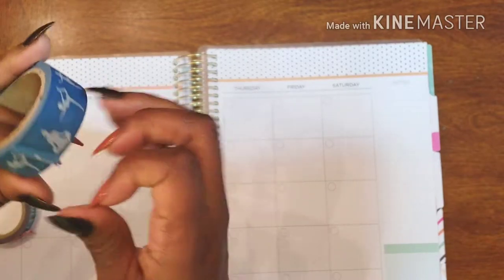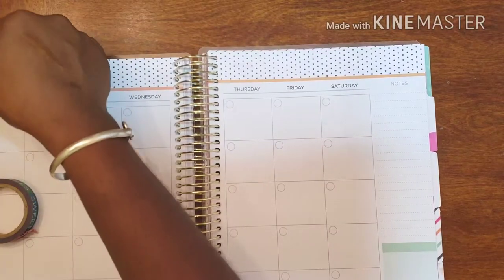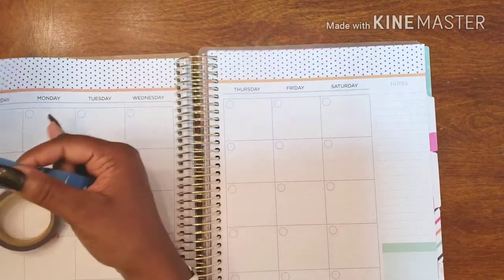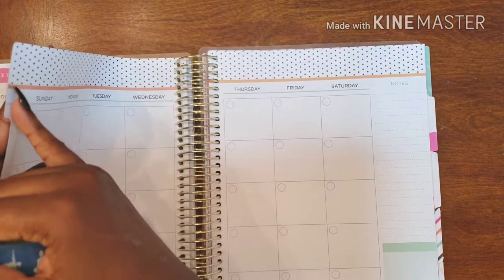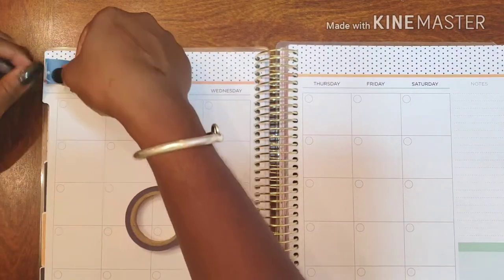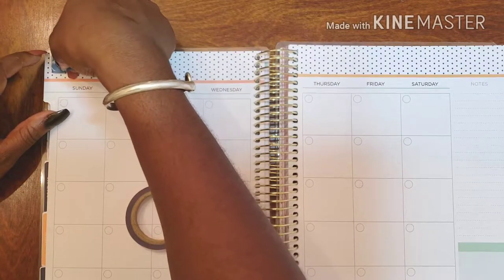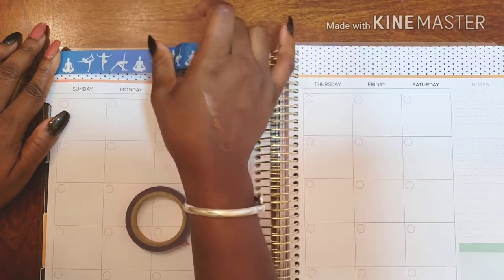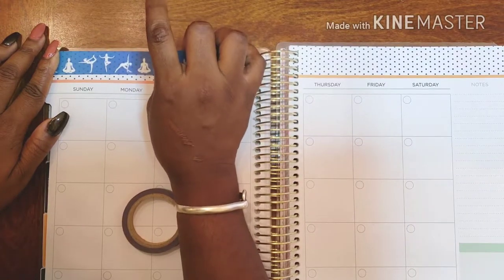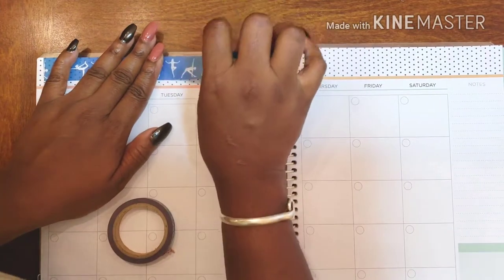Gritches. All right. Now, this is going to be a tad bit on the difficult side because the tab is at the top. As you can see, the tab is at the top for this month. So I kind of got to wing it, so to speak, to figure it out. But I'm going to do my best. I have faith in me. Alright, and I think I'm off to a good start.